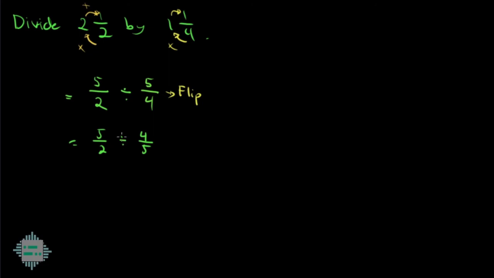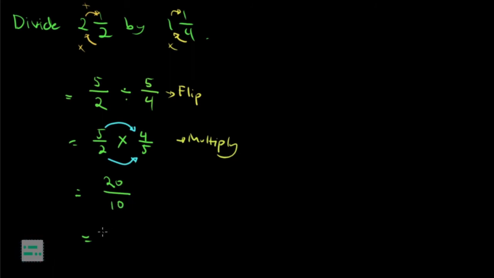Pero hindi mo na actually kailangan ilagay ito kasi yung next step is to multiply. At tapos mong i-flip, you then need to multiply. So, numerator multiplied by the numerator and then the denominator multiplied by the denominator. So 5 times 4 will give us 20. Then 2 times 5 will give us 10, which can be simplified into how many 10 do we have in 20? We have 2. And that will be our final answer.